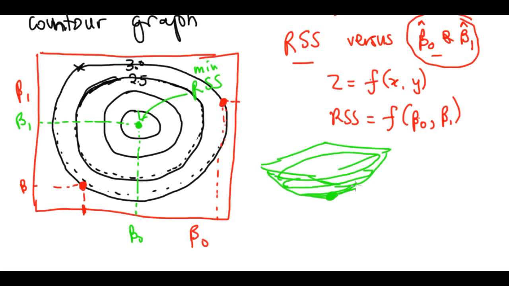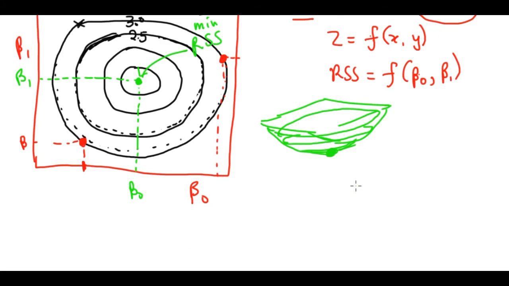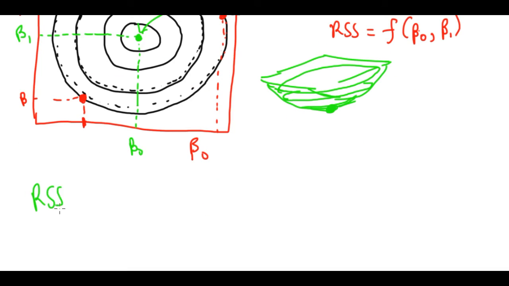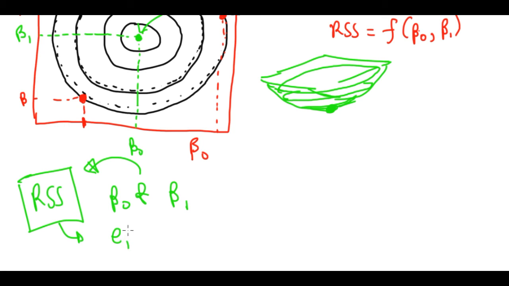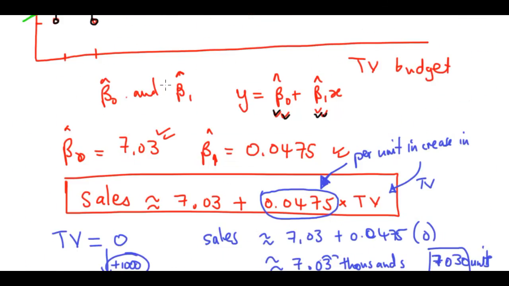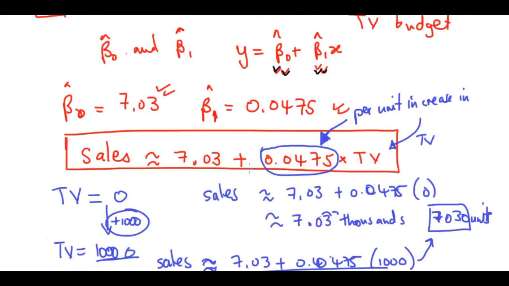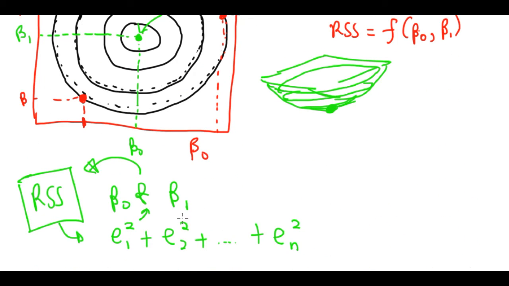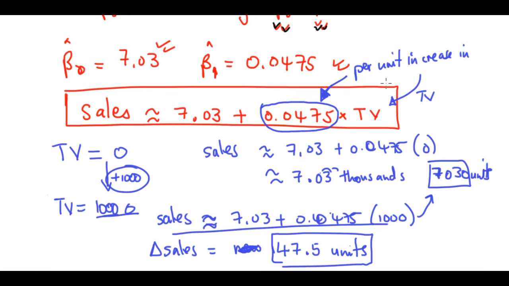That was a lot to discuss right now, but this is how we figure out our coefficients. Like we said, we just want to minimize our RSS, finding the beta naught and beta 1 that minimize it. Our RSS is the residual sum of squares, which is E1 squared plus E2 squared plus and so on, which are our residuals that we discussed here. Inside these E's, we have functions of beta 1 and beta 0. If you remember, when we expanded out this equation, we had a function of beta 0, beta 1 and the Y's. So if you find the beta naught and beta 1 that minimize this RSS, those two are the ones that we put in our equation.